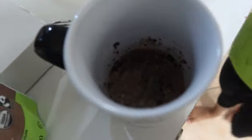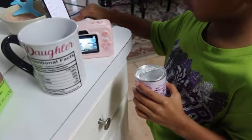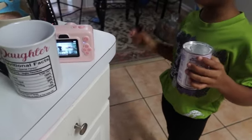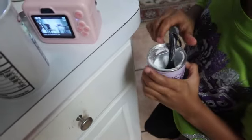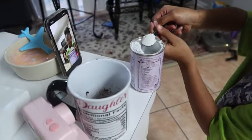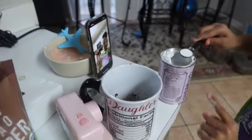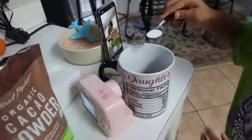So that's how it looks now that it's crushed, and we have to add cocoa powder. Baking powder. Cocoa powder. Cacao. Yeah, sugar, flour. All right, 1/2 teaspoon of baking powder. Come on, Riley, girl. How much is it supposed to be? Just level it off like we did the flour. This is how smooth it can get. We got a smooth baking powder. I'll put that in there.